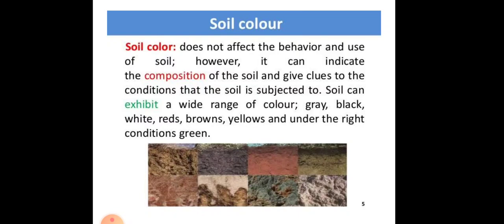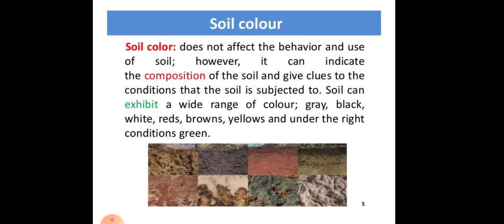If the rock is red in color, then the soil which is made from that rock is also red. If the soil consists of magnetite, hematite, then the color is blackish, and the soil made from those rocks is also black in color. So the color depends upon the composition of the soil, and color depends upon the rocks or their parent material.